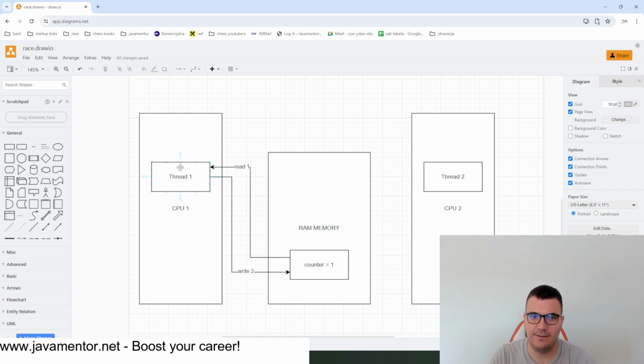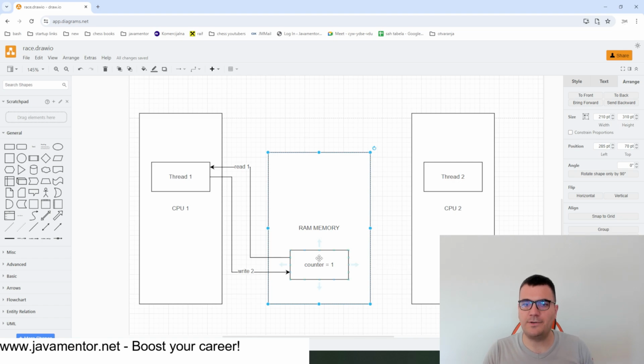Internally the thread increments that value by 1. So now the value of the counter is 2, but that new value is still not written into the RAM, right? And then operation number 2 is to write that number to the RAM. As you can see, write 2.